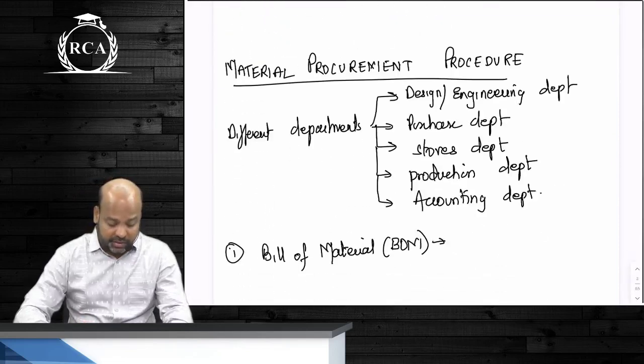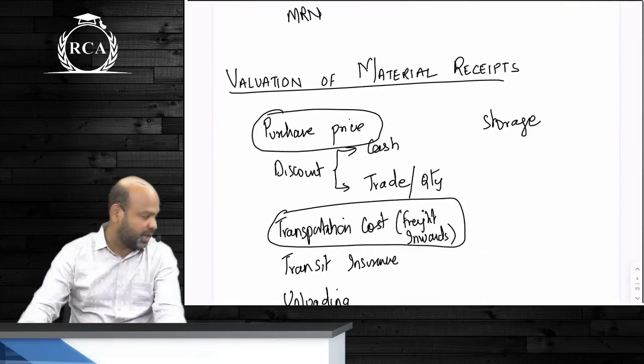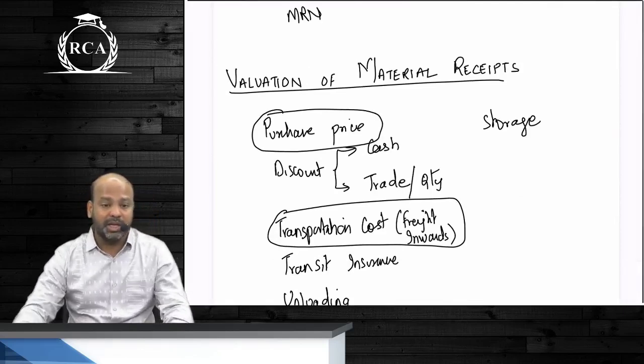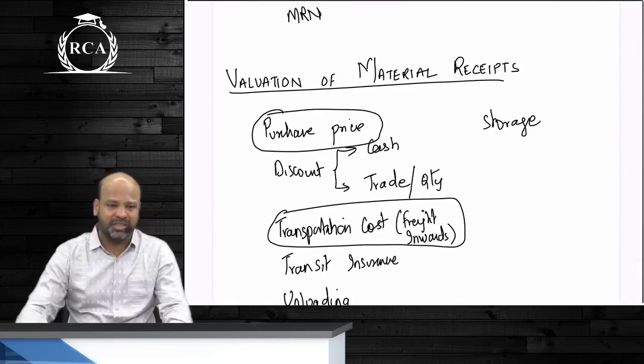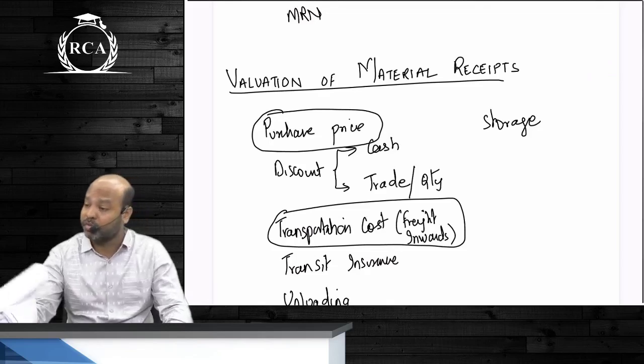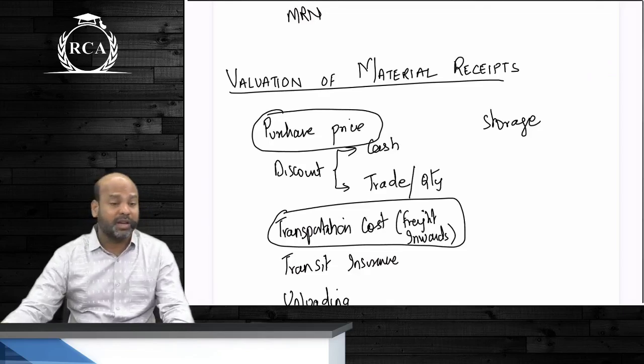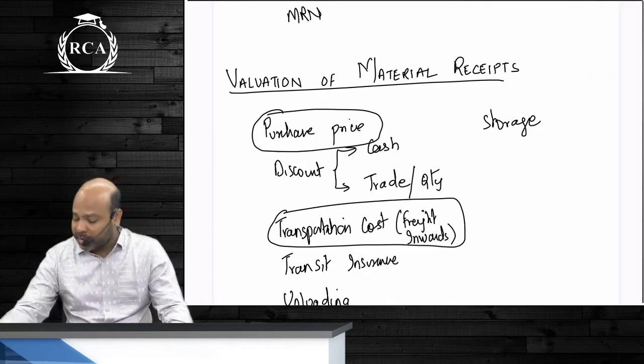After this, I spoke about valuation of material receipts. Under valuation, any amount that is directly incurred to bring the material to the present location and condition should be included in the cost of materials. It will include the basic purchase price and all other expenses that are directly attributable to acquisition. Under that, we had different concepts.